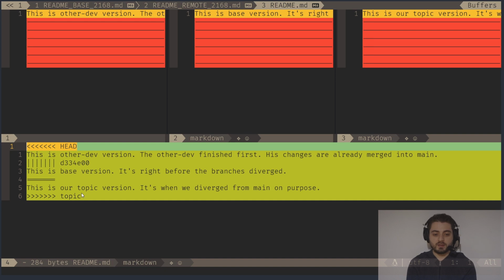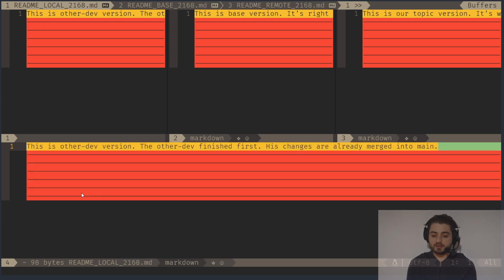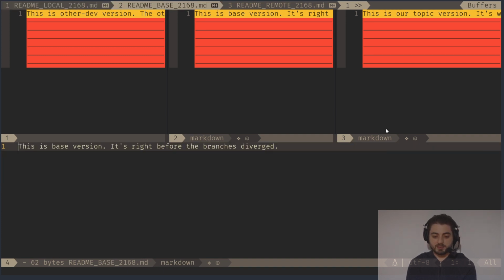So I believe in this case we need to press the leader key, which is space, and then B for buffer, and then N for next, or P for previous, right? So space BN is going to move the buffer. As you can see, this is the README local one. Space BN, this is the base. Vim can be confusing sometimes, essentially because in most editors, tabs work slightly differently. Every time we're switching the buffer, it switches it down there.